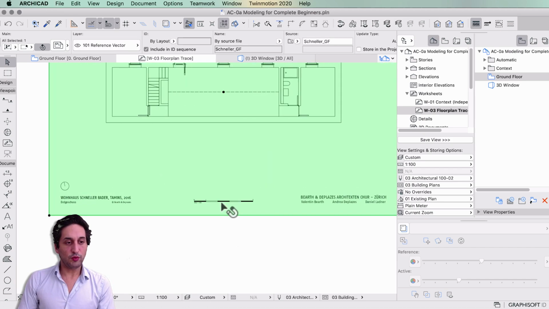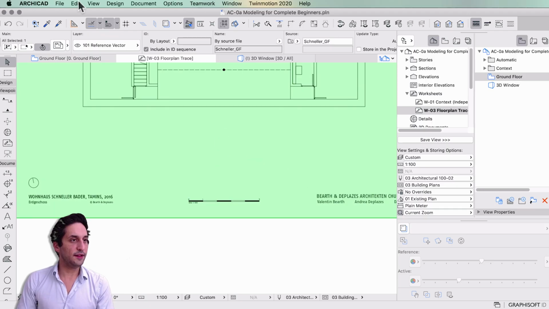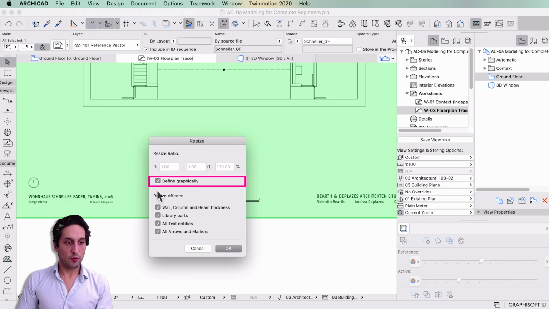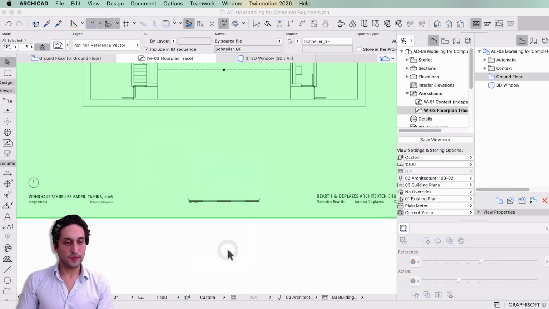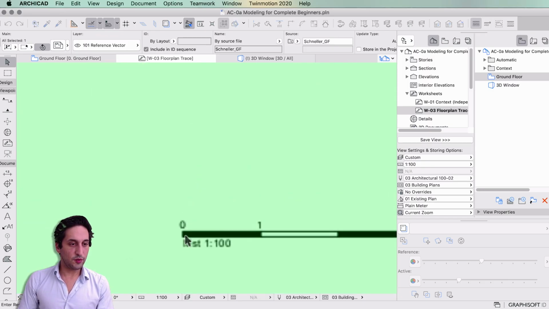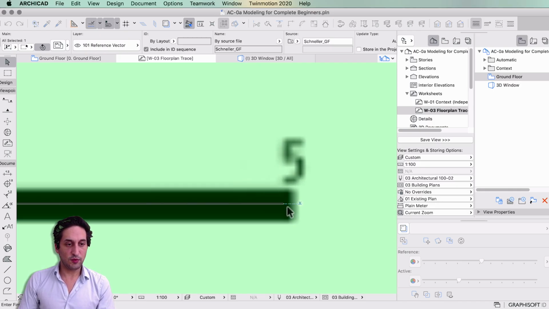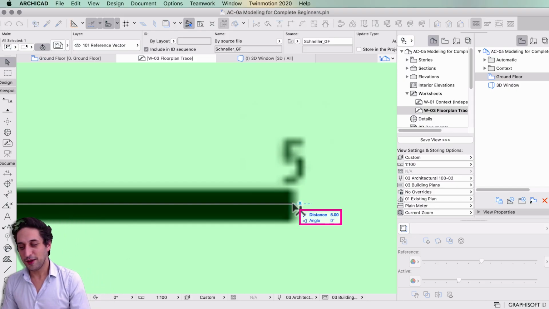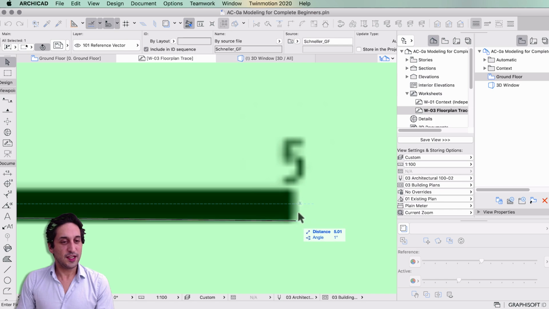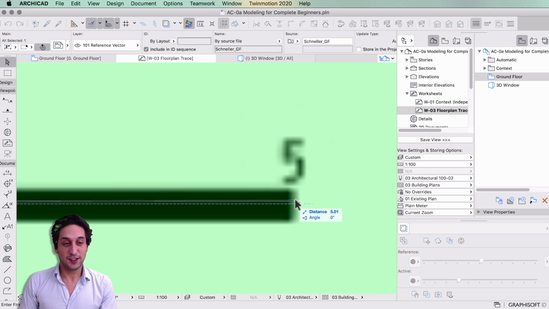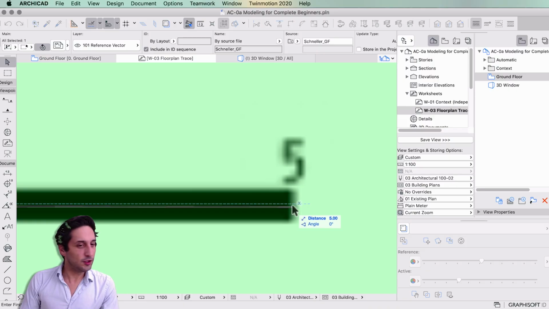Now we're going to resize it by going to Edit, Reshape, Resize. We're going to define graphically, and then we're going to use the graphic scale to resize this properly. We click more or less the 0 one time, and then we move all the way to the 5. As we can see, this is already properly scaled. Now, if we weren't that nice, we would actually provide one that doesn't work, which we should do. No, we won't do this.